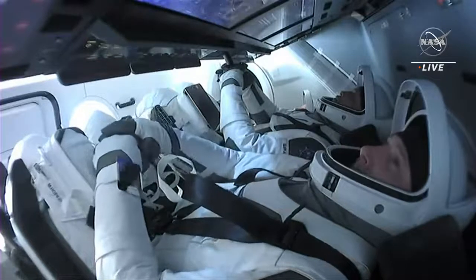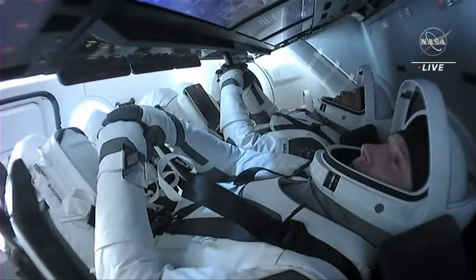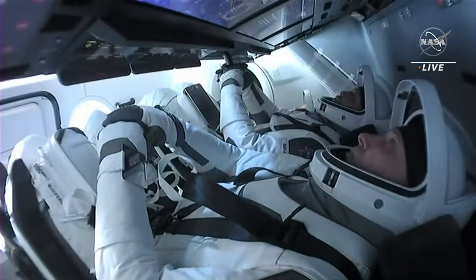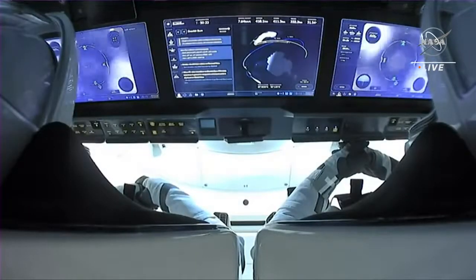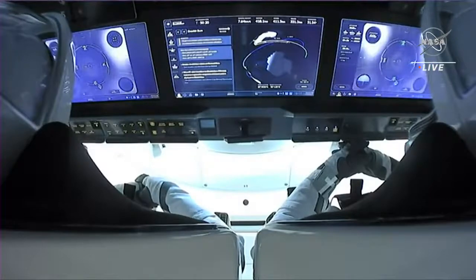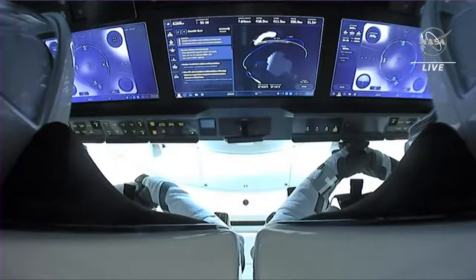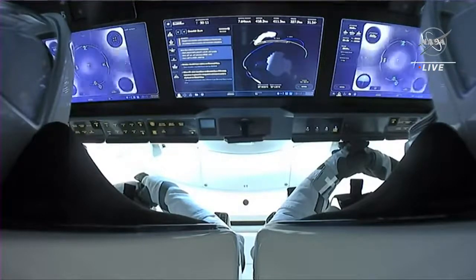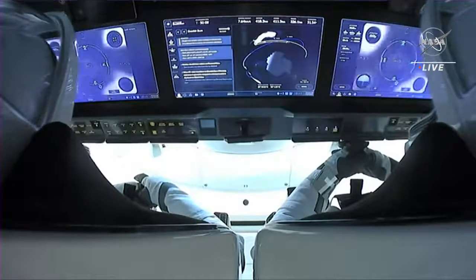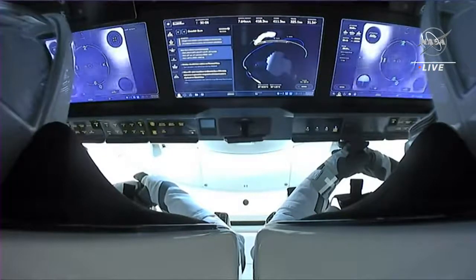And that deorbit burn should end at 11:19 p.m. Pacific time. Following that, we will close the nose cone a few minutes later. The nose cone is open right now because, as you can see in those screens, those four thrusters firing are the four bulkhead thrusters, and they are located underneath the nose cone. So we leave the nose cone open right now for the 16.5-minute burn, and we will close it once that is complete.